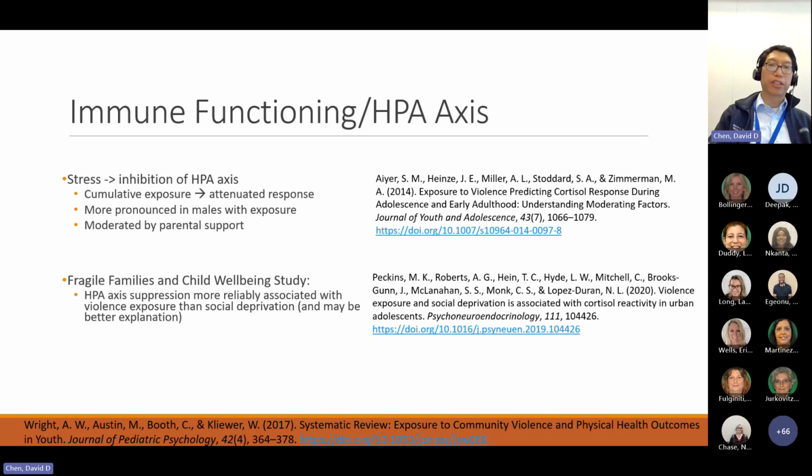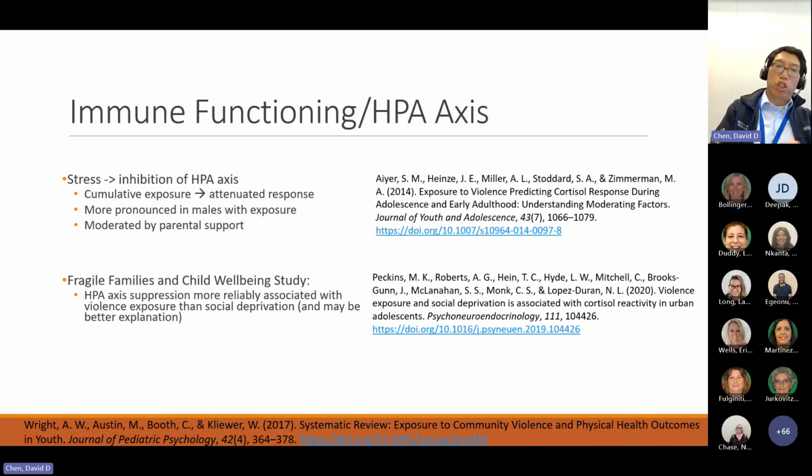Some of this may actually relate directly to immune functioning and the HPA, the hypothalamic-pituitary axis. The HPA axis is moderated by a series of hormones and signaling that occurs between the brain and the adrenal glands, getting the adrenaline and the epinephrine going in the system. And we know that stress can stimulate this axis to act, but that chronic stress can actually suppress or blunt its activity, or lead to hyperreactivity, paradoxically.